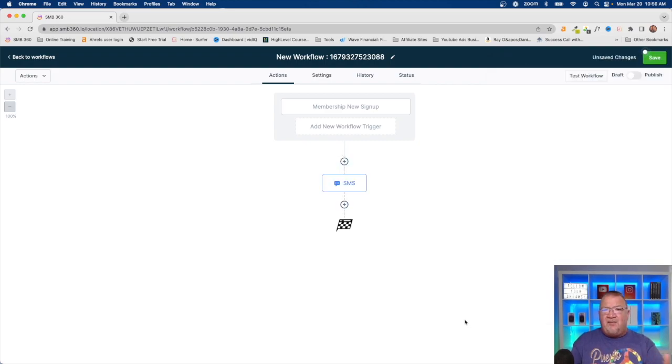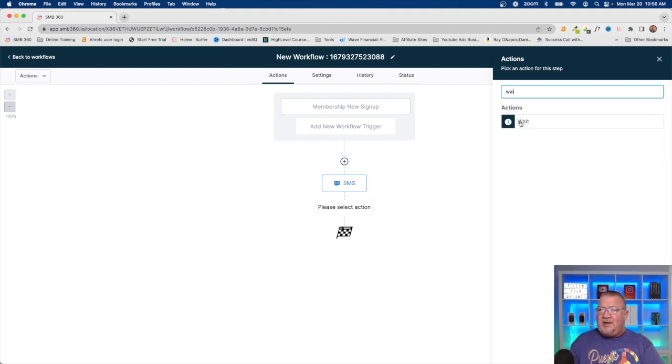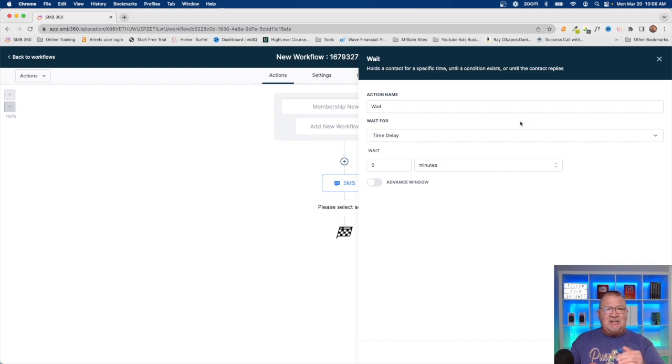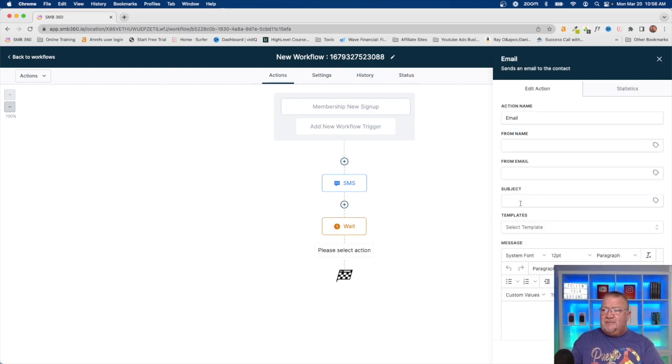So now in the future, if we ever want to update that, change the trigger link to something else, or just update that text message to include anything else, we can do it one time in the templates area, and then all the workflows pick up on that. Now, after we send an SMS, let's just say we want to wait a little bit. If you ever want to put delays in your actions, waiting is a good way to do it. So let's say we wait 5 minutes, and save the action. As soon as they come in here, the SMS, boom, is sent out right away. We wait 5 minutes, then we come in here and send an email.